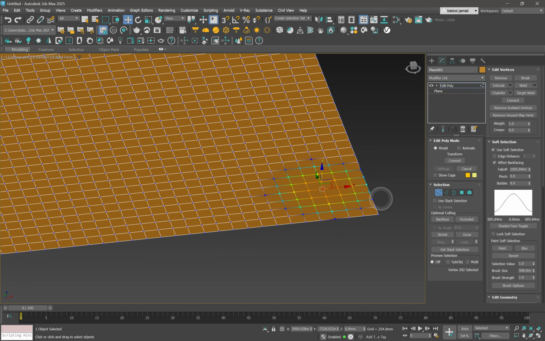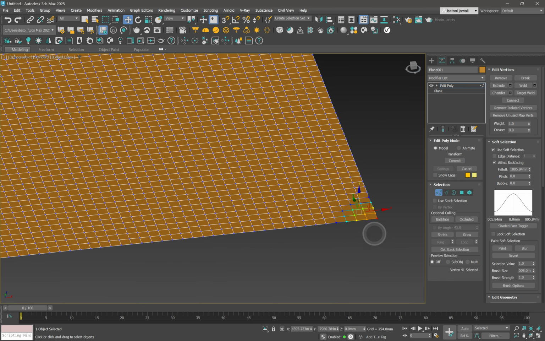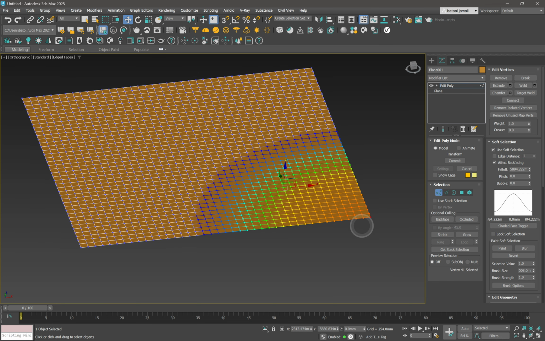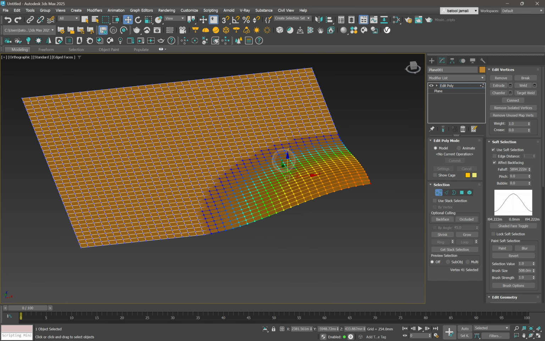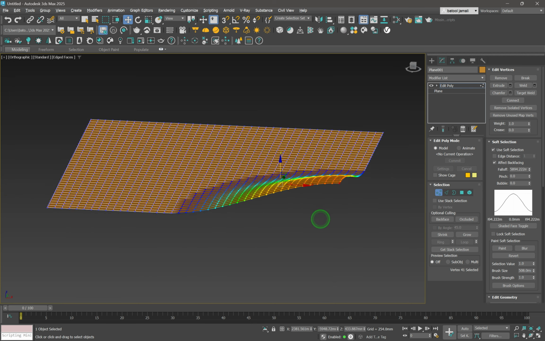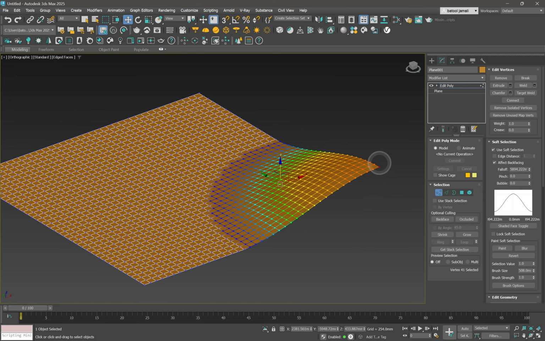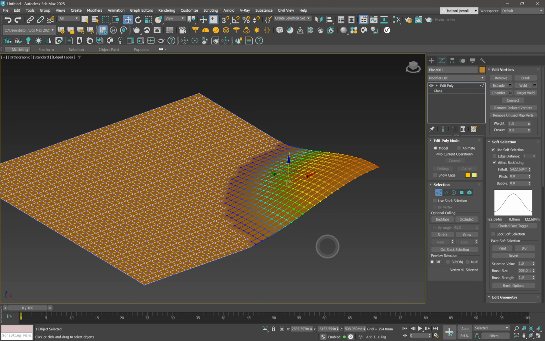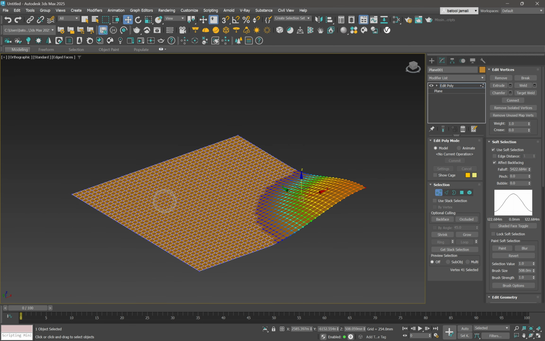Now using this method, let's say I'll go to this point and then I will increase the fall off to cover this kind of area. I'll move the same vertex which is in the corner, but I'm going to get this kind of effect. Let me rotate it so you can see it from the side. Okay, only by moving this vertex, but because I have soft selection on and I have the fall off feature open or increased. I'll do the same thing here.